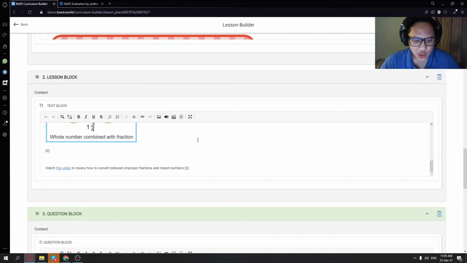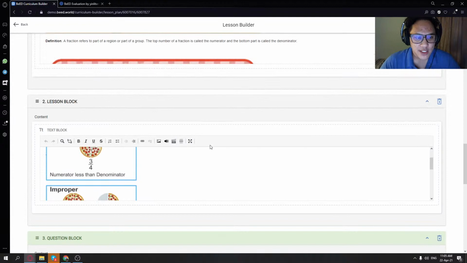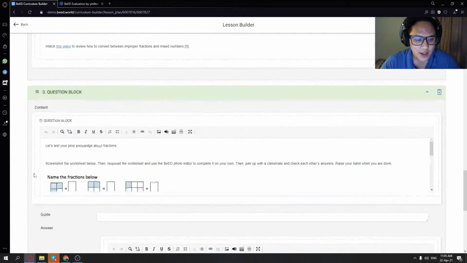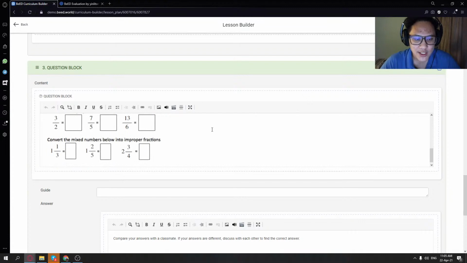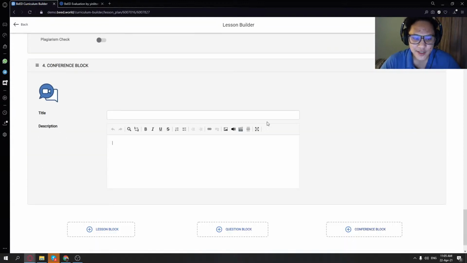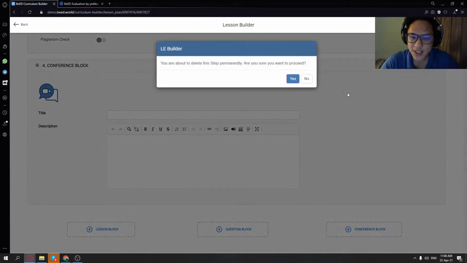So you can choose to create multiple types of blocks. You can create lesson blocks, which provide a means to upload lesson content. And you can choose to upload question blocks, which let you insert different types of activities within your lesson. You can also choose to create a conference block. What this does is allow you to schedule virtual conference calls such as Zoom or Skype, and you can upload the conference links directly within your lesson. So your learner will not be lost trying to search for the link itself. They can find it directly within their own lesson, and they can click on it to start the call. So let me just delete this.